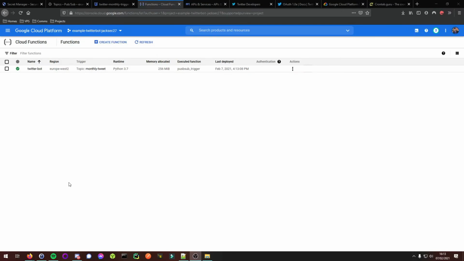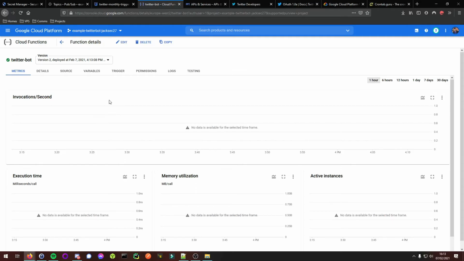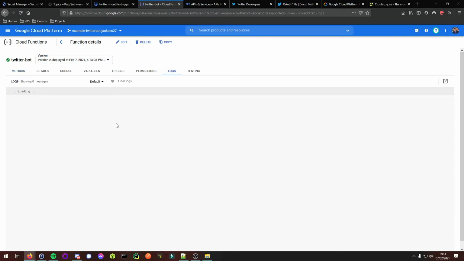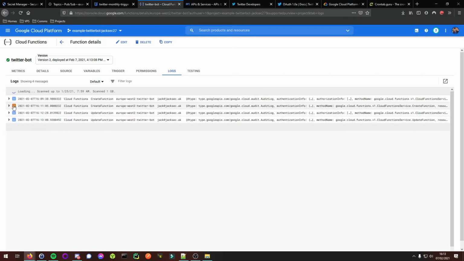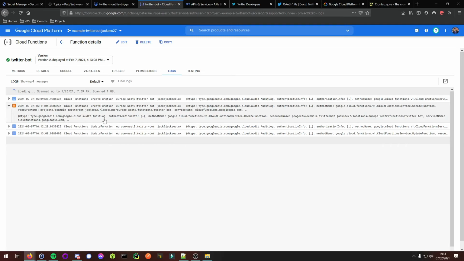After a little while, your blue circle will turn to a green tick to indicate that the bot is successfully deployed. A small side note, if you get a failure to deploy, as I did the first time I tried to do this, as you can see I'm already on version 2, if you go to your logs, you can view the various errors that have been produced when the bot was trying to be deployed. And as you can see, this orange one here, there was an error.